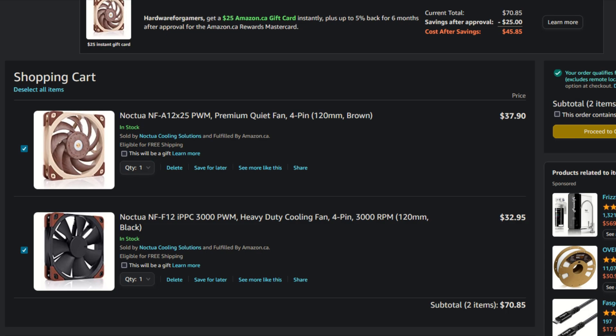That brings me to the price: the Silent Wings 4 has an MSRP of around $24 USD depending on the model, which is in line with other premium-priced case fans — primarily the Noctua NF-F12. I would recommend the Silent Wings 4 120 PWM High Speed over the NF-F12 PWM any day of the week. To be fair, I haven't tested the IPPC 3000 NF-F12 or the NFA12x25 yet, so things might change, but I doubt it since they cost even more than the NF-F12 and this fan.